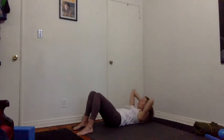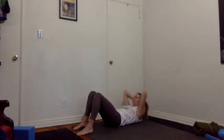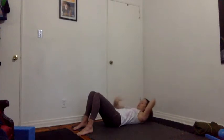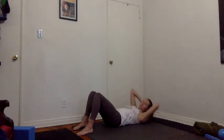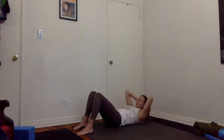Nice and strong. So that exhale hold is at the top. Exhale, hold. Release. As you circle, exhale, hold. As you're holding, that means you're pulling navel to spine, but your exhale can be a long exhale. Inhale to the bottom. After you've gone 10 times one way, go 10 times the other. Nice and strong.